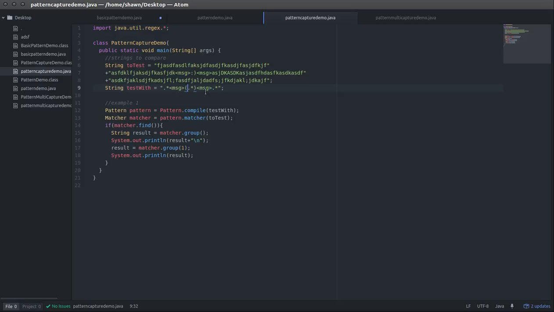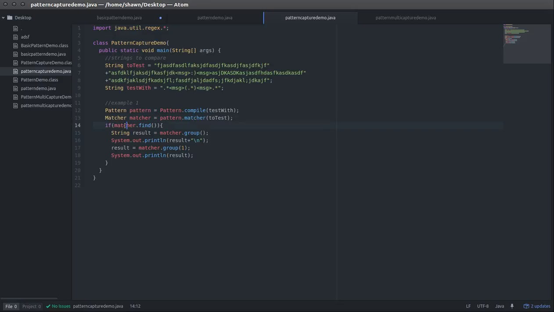So what we are attempting to do is to save anything that is between our little message tag here. So what we'll first do is compile and create our pattern. Then we will get the matcher from that pattern.